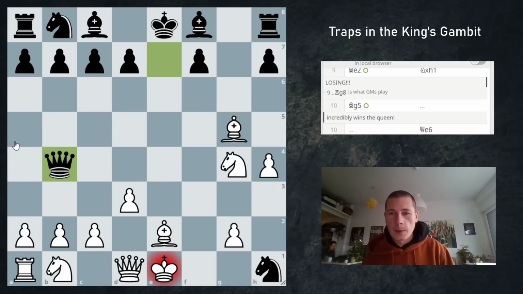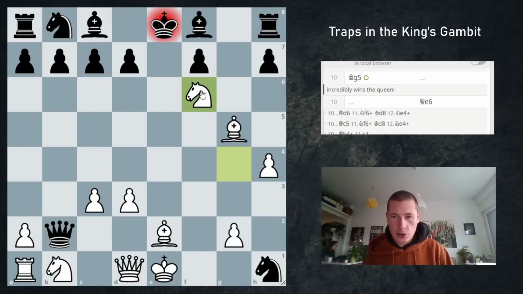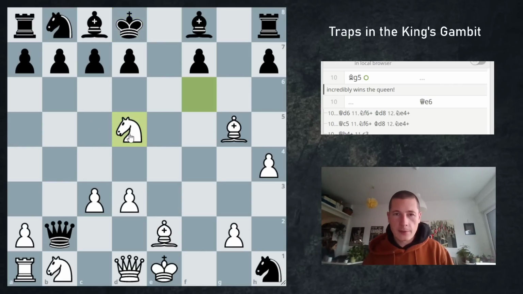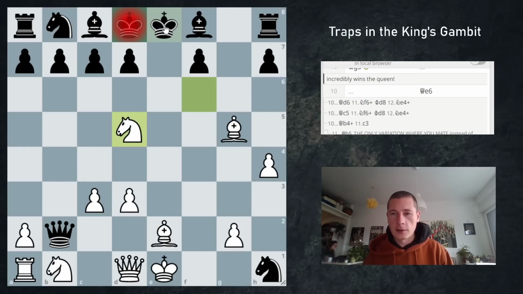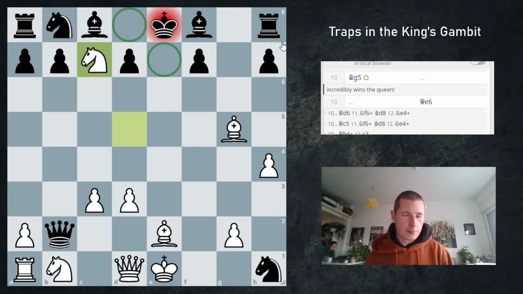After c3, which is forced, there are two moves, queen b5 and queen b2. Queen b2 is easy. And after queen b2, you go knight f6 check. They go king d8 or king e7. You go knight d5. They go king e8 and you go knight c7. This is checkmate. So the double threat is to win the queen and to mate.